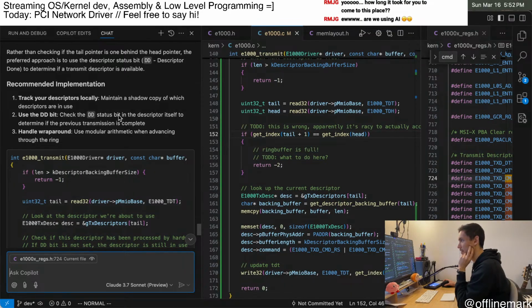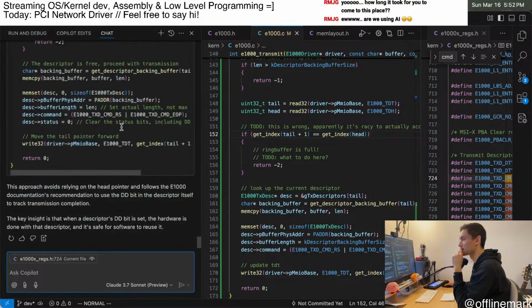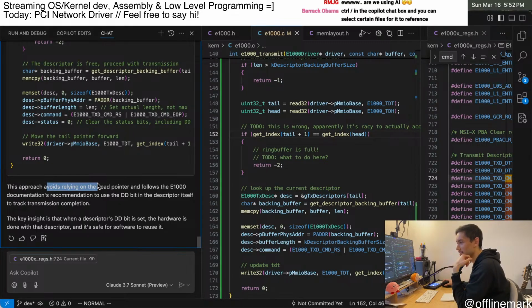Maintain a shadow copy of which descriptors are in use. Check the DD to determine if the previous transmission is complete.